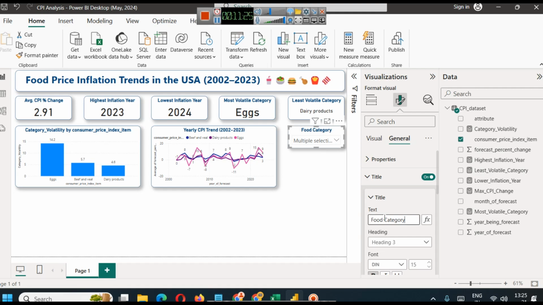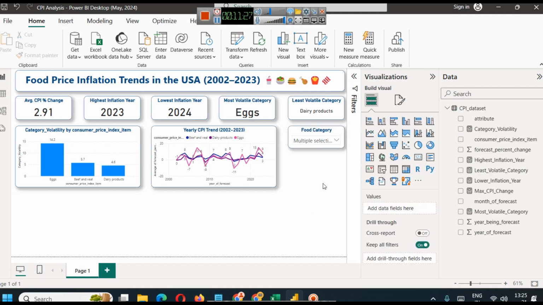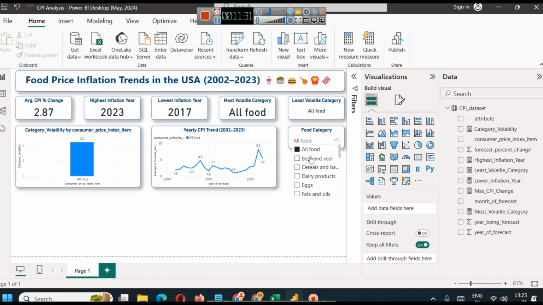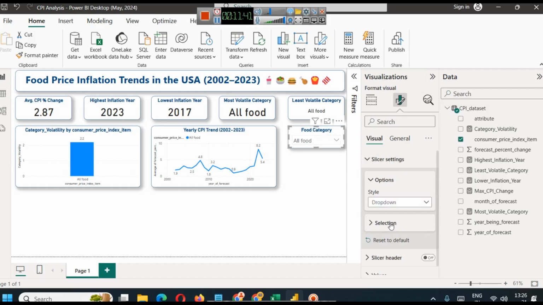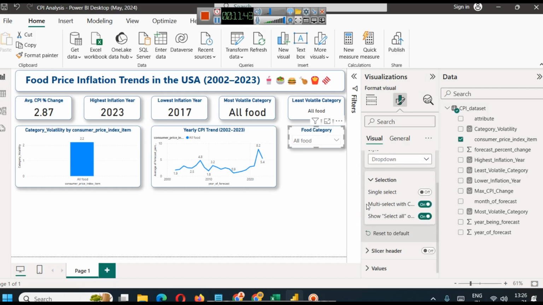So this is food category, and then whatever value you will select, if you select for all food, you will see here. We can also show a select all button here.